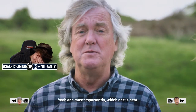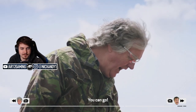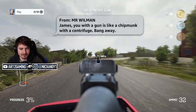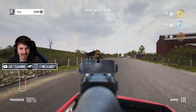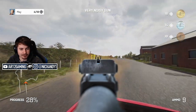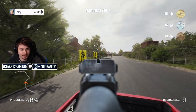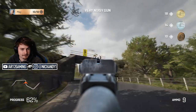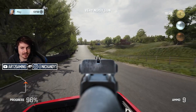And most importantly, which one is best? James was volunteered to go first. Ride out to glory — look at him. What am I supposed to be shooting at? I've got him! I shouldn't feel so good but it does. Why am I using the right stick to aim? At Amazon, have you never played a shooting game in your life? You don't aim with the right stick. No! Reload! James, you moron! I have been clever. I'm getting them — this is the most ridiculous thing I've ever seen. Can you give me another target?